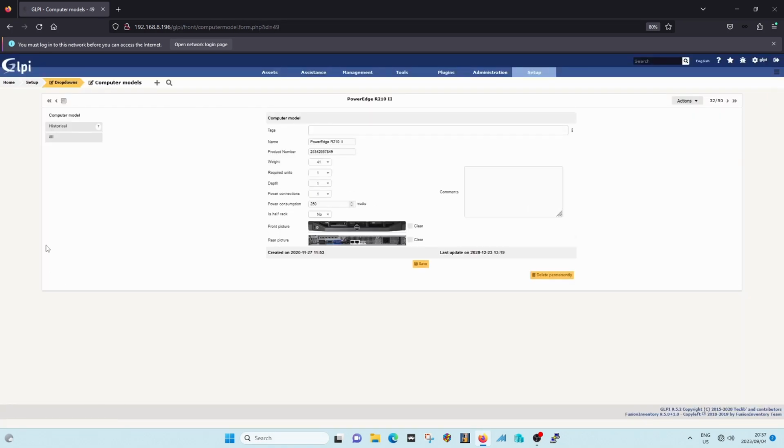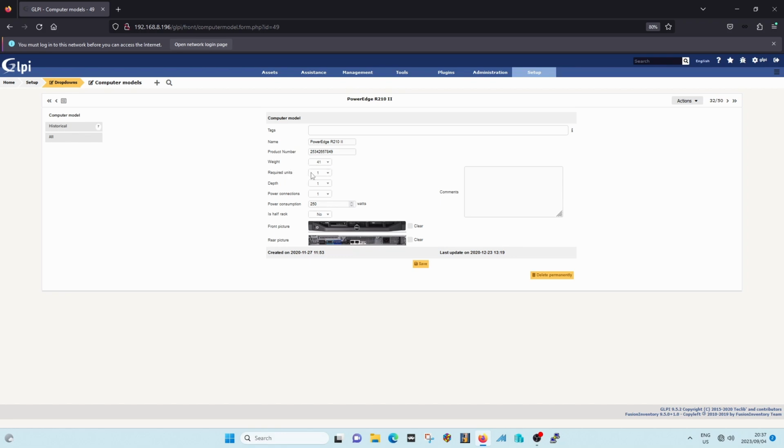Okay, you will see here, this is where you fill up, you name your model that you put in there. You say PowerEdge R210, and then the product number. This you can find on the internet. You just put in the product number, the weight, description, everything. All of this stuff I found on the internet. All right, the weight, you put in the weight of it there.